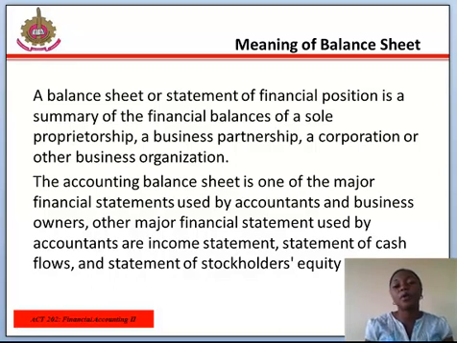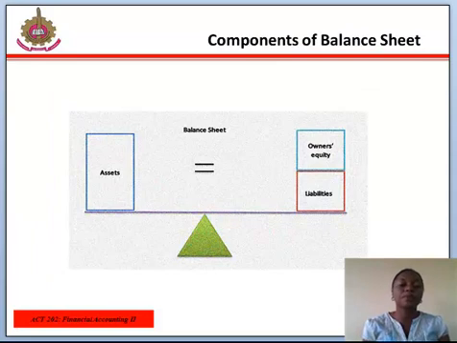The balance sheet is also referred to as the statement of financial position because the balance sheet gives the summary of what the company owns as well as what it owes to other parties at a particular point in time. In a situation where a company wants to request for financial assistance from a bank, the bank will go through the balance sheet of the company as at when the request is being made, because the balance sheet will give them valuable information on whether the company qualifies for financial assistance or not. And generally, people who are interested in the balance sheet of a company are usually banks, current investors, potential investors, company management, government agencies, labor union, and so on and so forth.